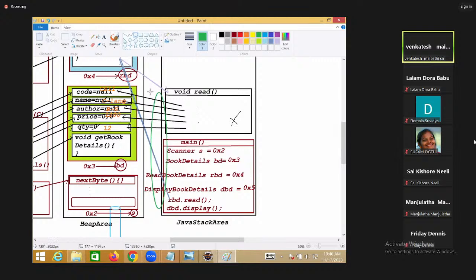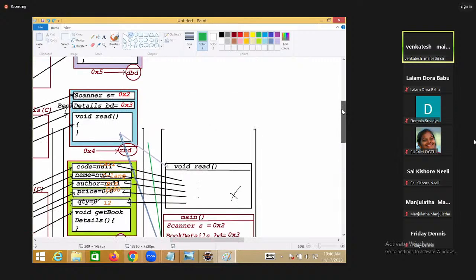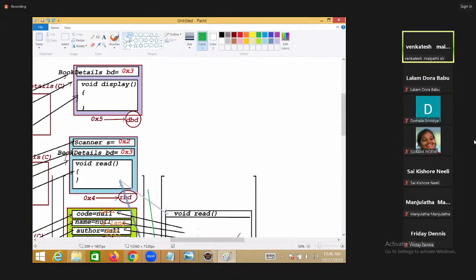From here, the display method I'll go. This display method should come out now, right? So this display method will come out. I just want to show from where that method is coming. If you know from where the method is coming, you can understand what it can access.